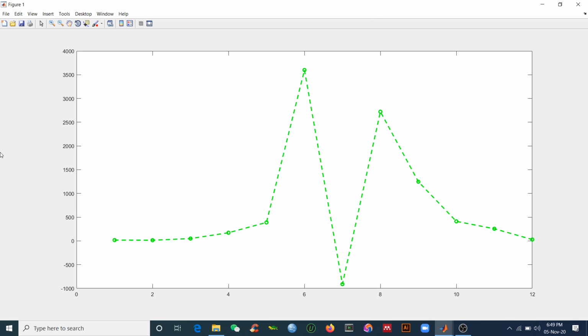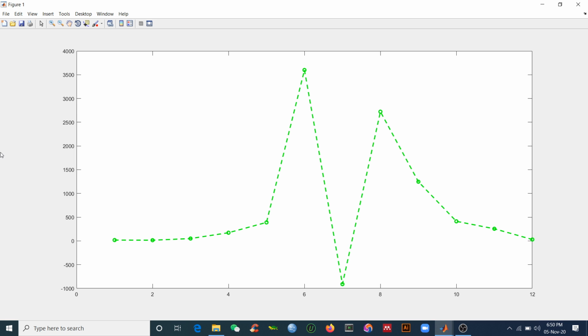This is a line plot. I'm coming to it one by one: how to customize and make a beautiful figure, and how to export it as a journal requirement, like 300 dpi. If you send your paper to a journal, they will ask that your figure be 300 dpi. DPI means dots per inch, right? So I will show you one by one how to customize the figure and how to export it as 300 dpi.